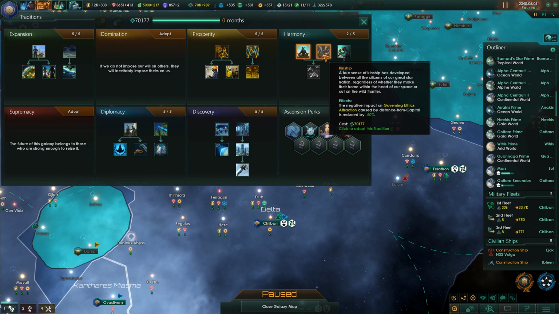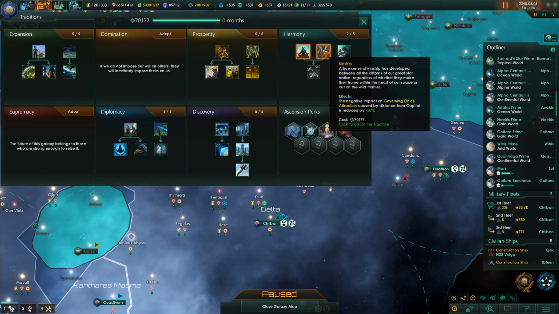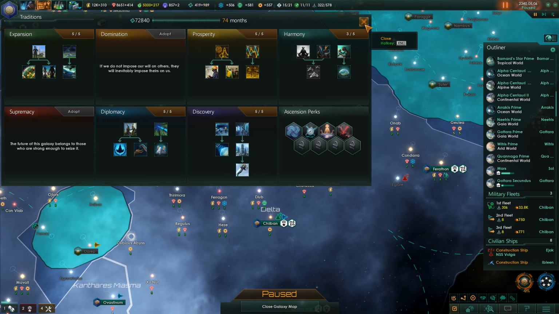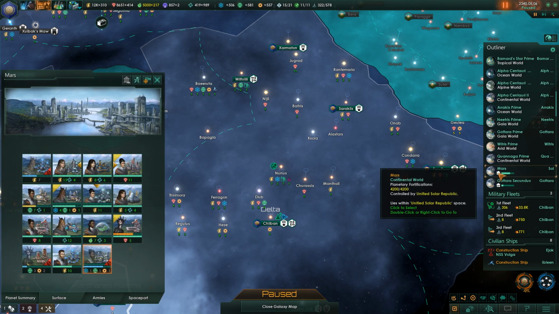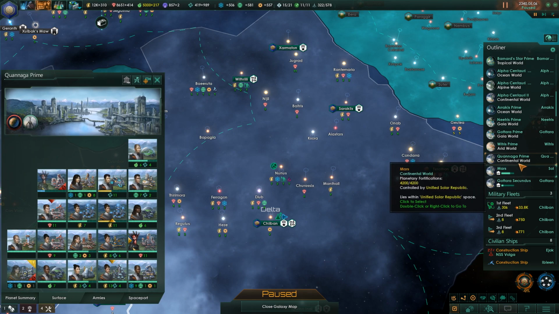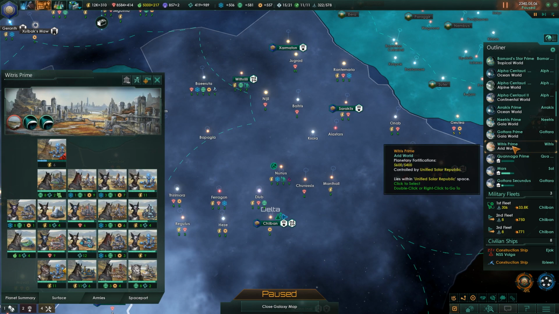Yeah, we were going to go for kinship next. So the negative impact on governing ethics attraction caused by distance from capital is reduced by 50%. So what that means is that the farther away your world is from the capital, the impact of being far away has 50% less of an impact on the ethical divergence of that population. Helps the empire stay together as the territory you control spreads out.